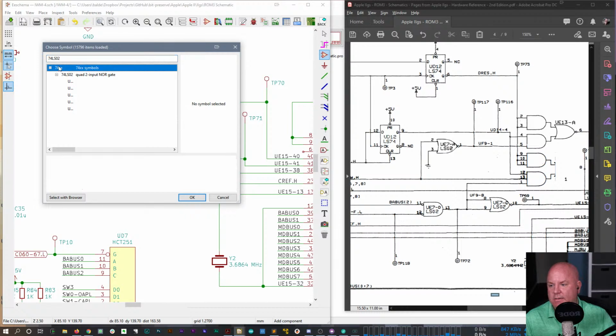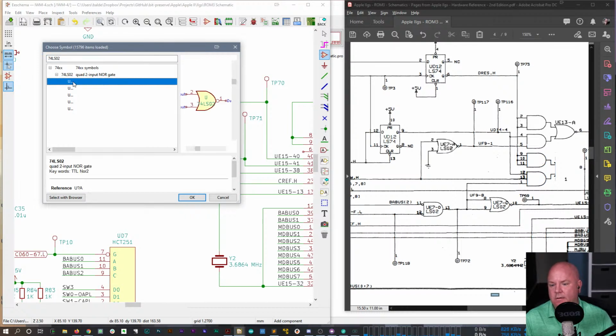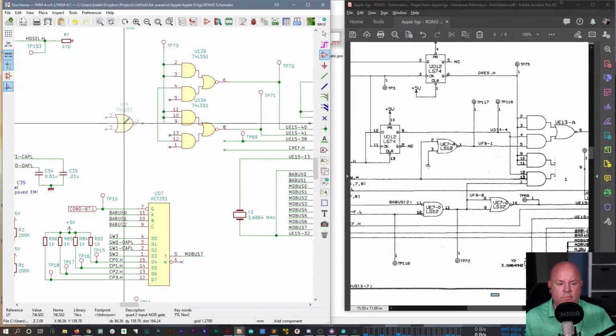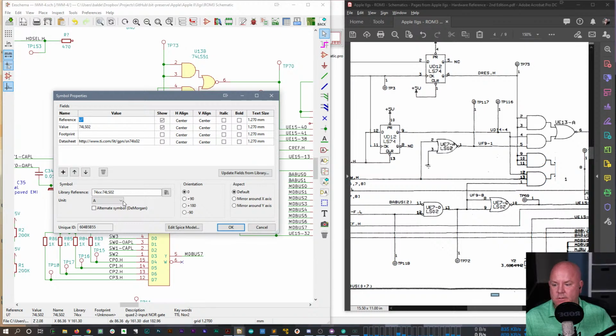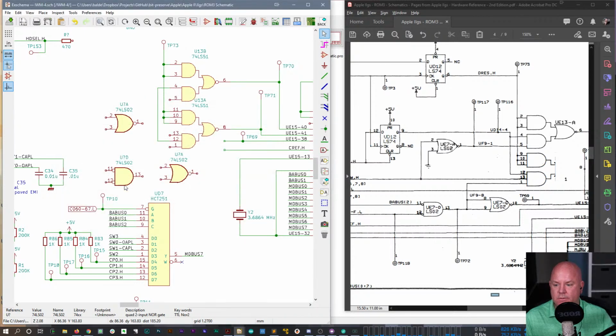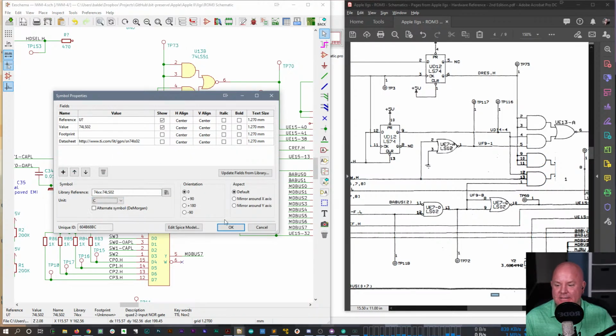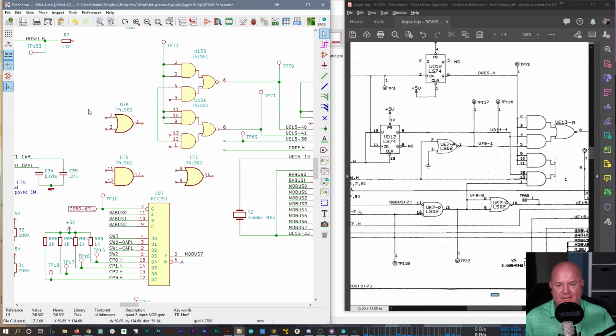And why is that happening? Okay. And we're going to grab this one, and it's going to go somewhere over here, and then we're going to put this over here and put this over here, but this is going to be unit D. Ooh, alternate symbol. Oh, look at that. We can even follow the same. Oh, look at that. So cool.